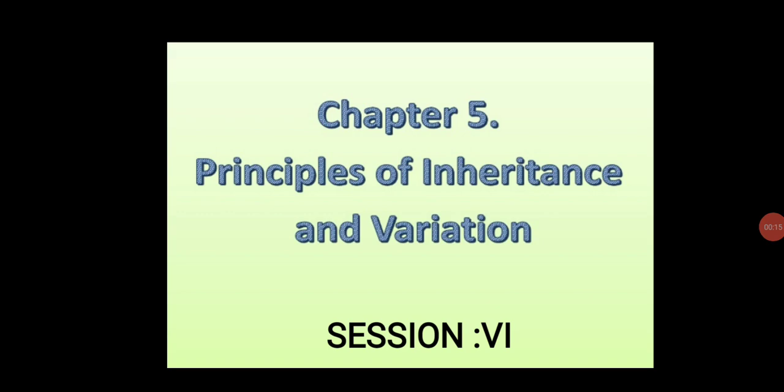Already we have completed 5 sessions from chapter 5, and from these 5 sessions we got to know a lot of things: the basic terminology of genetics, the basic idea about genetics, Mendel's monohybrid and dihybrid cross, incomplete dominance, codominance, ABO blood grouping system, linkage and recombination, and the pedigree analysis and mutation also. From this session we'll get to know different kinds of genetic disorder. So let's start today's class.